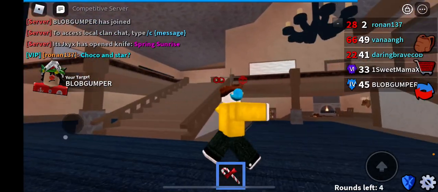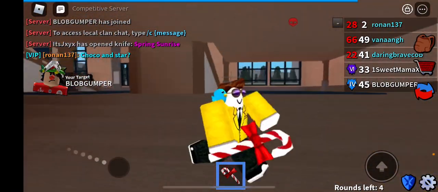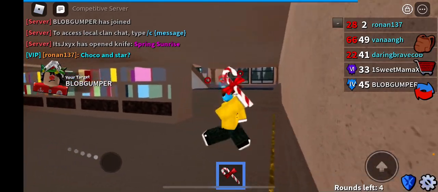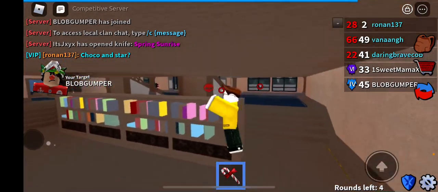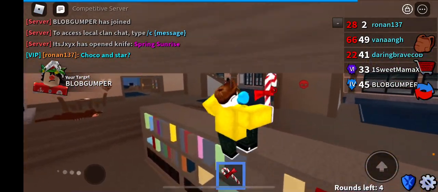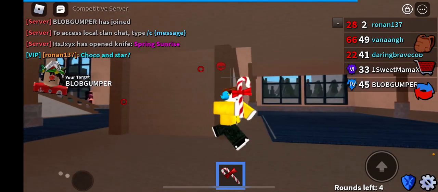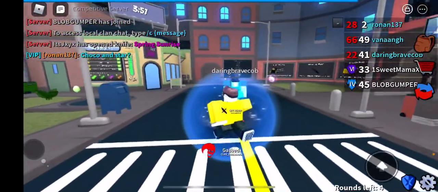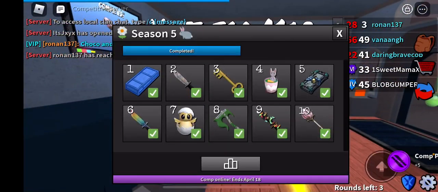If I win this, I'm pretty sure I get 5 comp points, but if I don't, then I only get 1. Because you get 1 comp point per kill, but a win gets you 3. But the win only gets you points if there's at least 4 players in the game. So, come on, come on. Nice. I got the points. Yeah, you see 5 points. Nice. I'm at 95.